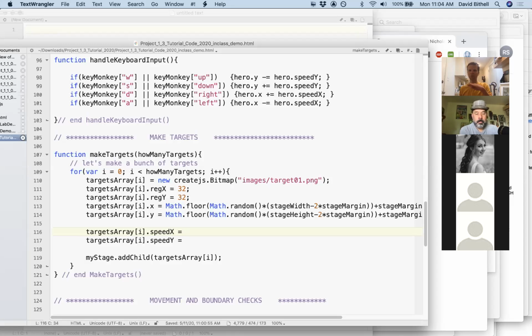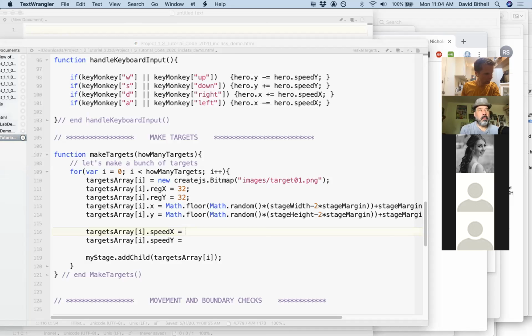And we'll find that if we want things to move up and down as well as left or right, we need to flip those differently, because you might hit this wall, but you haven't hit the top. So you're still going to be going up. When you bounce back, it's like Pong. It's going to bounce off the wall, but it's still going up, just going left instead of right, or vice versa. So anyway, we want to separate speed X and speed Y. I'm just going to come over and copy this stuff.